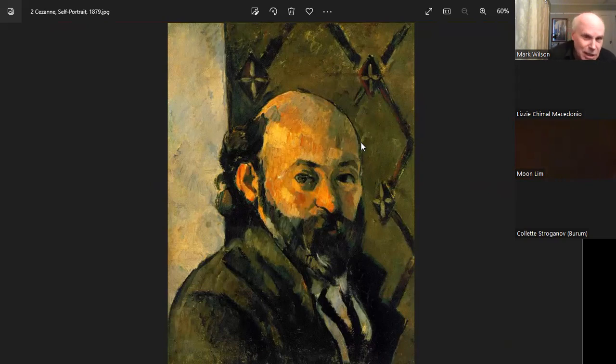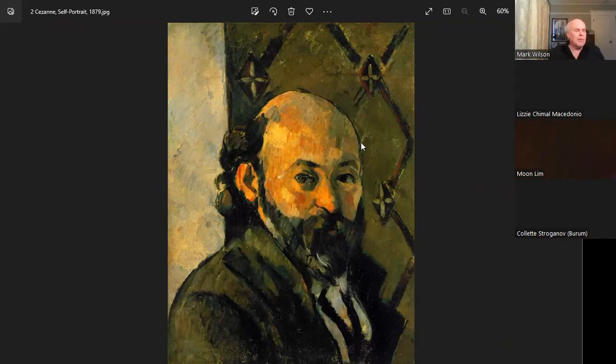Some of you have seen those of Cezanne's still lifes. So he did it on every kind of painting once he invented this technique. But this is the first portrait in which he used that technique. So that's why this is considered to be the first modern portrait.